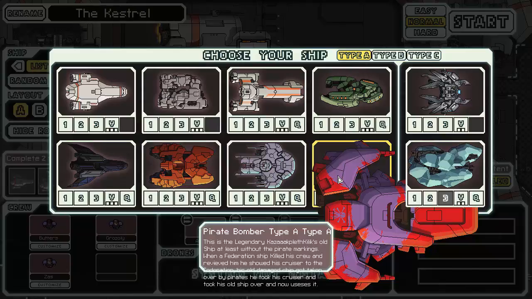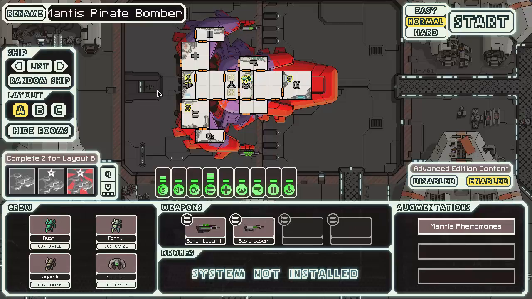When a Federation ship killed his crew and revived, I'm guessing that he's supposed to be revived, he showed his cruiser to the Federation. His old damaged ship got taken over by pirates. He took his cruiser and took his old ship over and now uses it. Okay. Yeah, this looks quite potent.